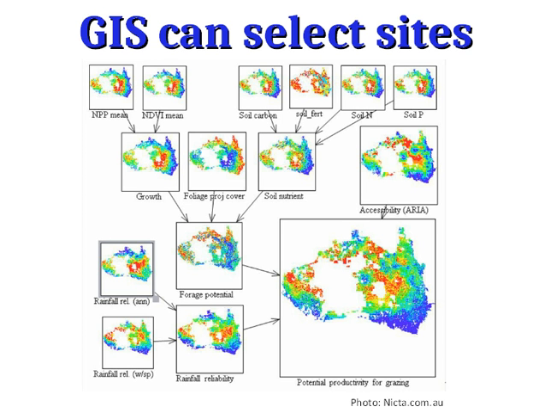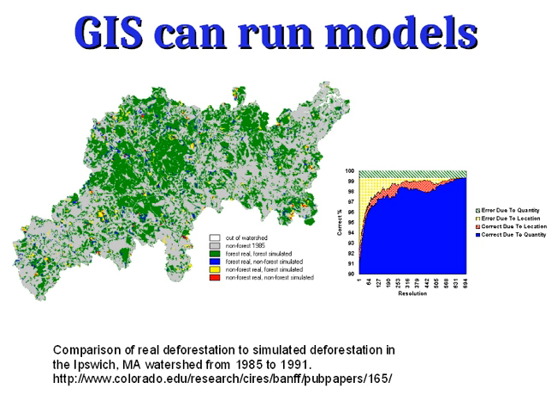So in this case, the variety of factors that the person doing this analysis thought were things that would make an area better for grazing were things like soil fertility, rainfall, accessibility to roads. And these have all been combined so that the final map, the biggest one there, shows you the suitability of different areas for grazing. So if you're deciding where to graze your livestock, you can look at that map and say, okay, I want to go to this area or that area because that has the best total combination of factors that make it good for grazing.